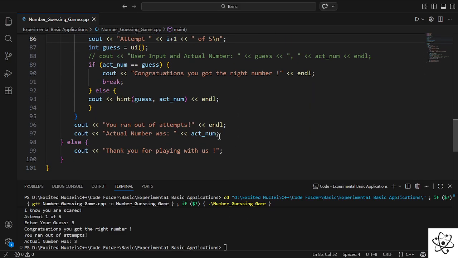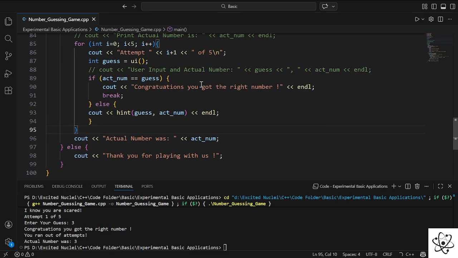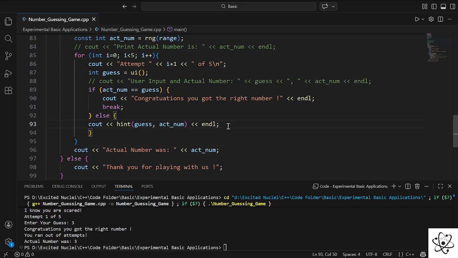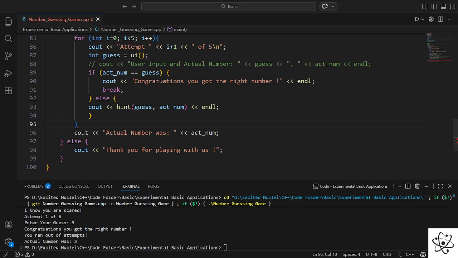But what should we do? We can just put it inside the loop in something like, maybe, you have exhausted this attempt.